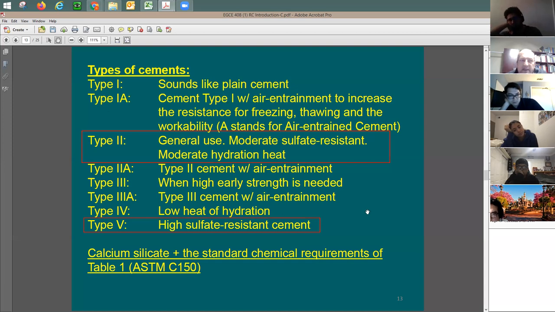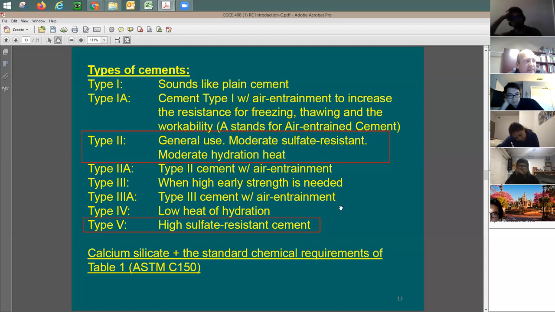In many cases, in chemical plants and factories, we usually use type 5. Type 5 is a little bit more expensive than type 2, but not much, maybe 5%. So it is not really expensive. In many cases, if you don't know because the soil report is not clear, usually for foundations we would go with type 5. When it comes to the final strength and design analysis, it doesn't matter. The two types give you the same strength, but it's about performance. Type 5 resists chemicals and sulfate, while the other one's resistance is not going to be that much higher.